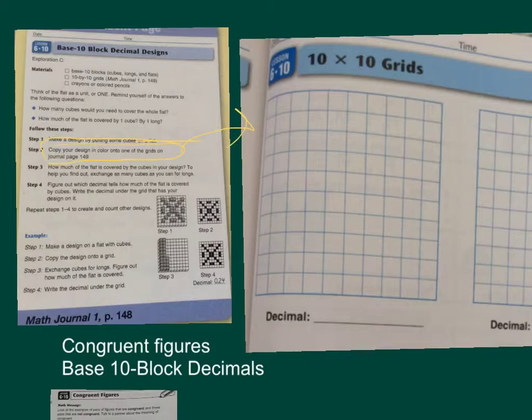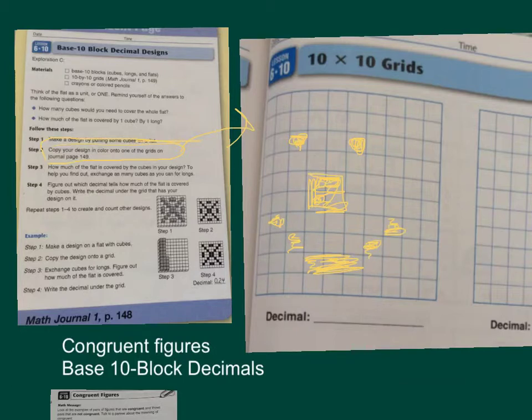So if my design is, let's say, a smiley face with a funny square nose, I would color in these 4 spots. It's a little bit hard to do this.